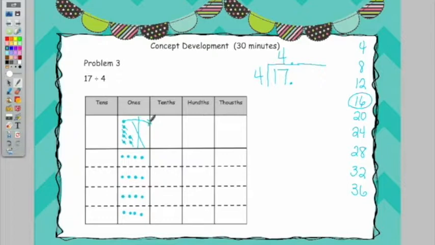So on the standard algorithm, it looks like that. Now remember, I was thinking ahead, wasn't I? Yes. I knew 17 was a prime number. I knew I had to add my decimal. So now I'm ready to do what? Add my 0. When I add my 0, how many tenths will I end up having? 10 tenths.